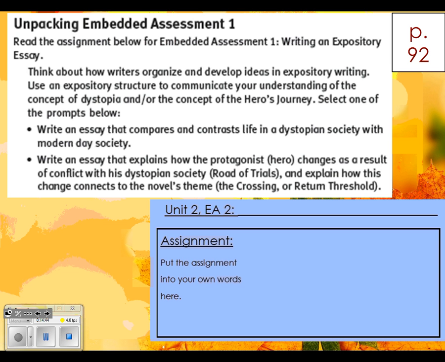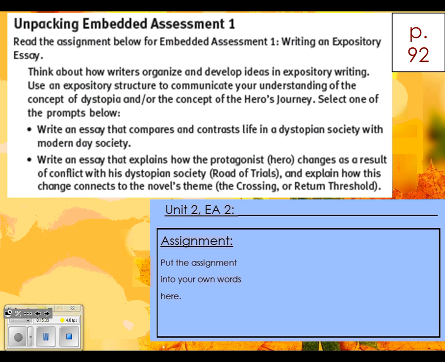So Elijah, could you read the first sentence in the assignment? It starts with think about. Excellent. Did it tell us to make anything there? I'm seeing just a lot of head shaking. It really didn't. It hasn't done a whole lot for us yet. Nicholas, could you read the second sentence? Write an essay that use an expository structure to understand the concept of dystopia and watch for concept of the world change. Is it telling us to make something? It kind of is. It's kind of hinting that we're going to be utilizing something. And the last comment before the bullet points come up is select a prompt. So that's what it's telling us, okay, now you need to get going.